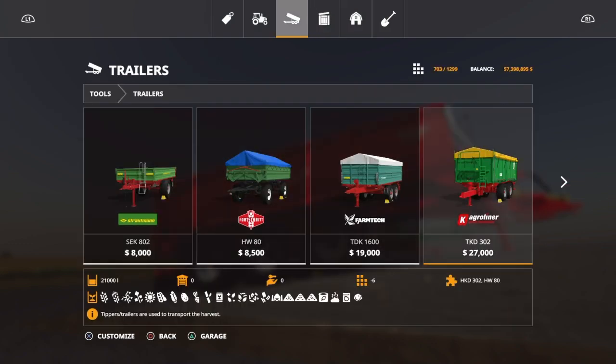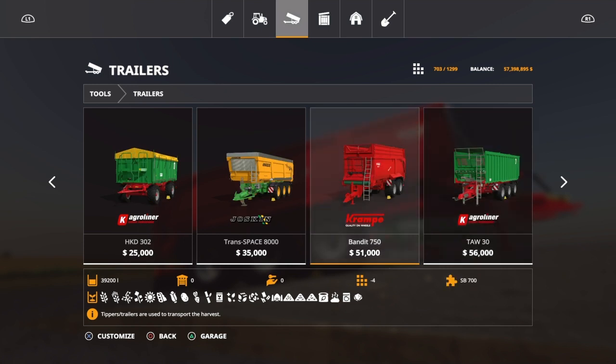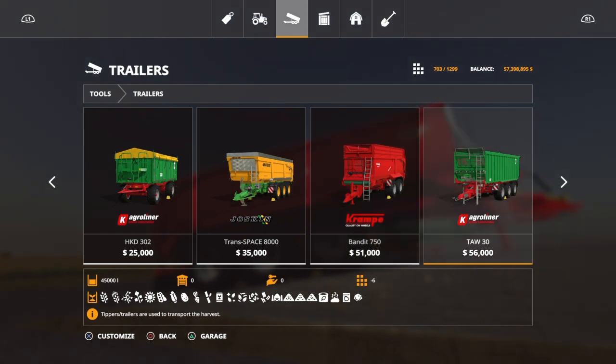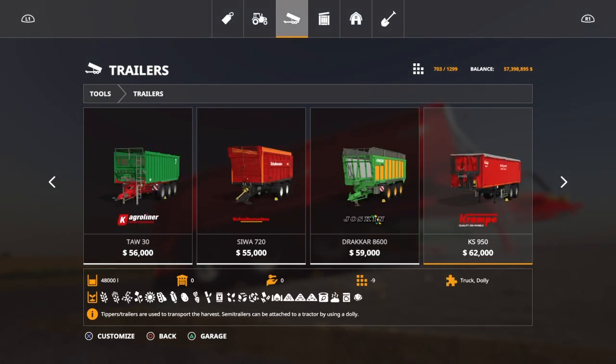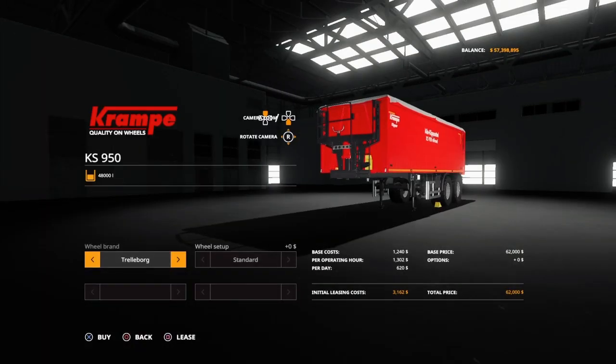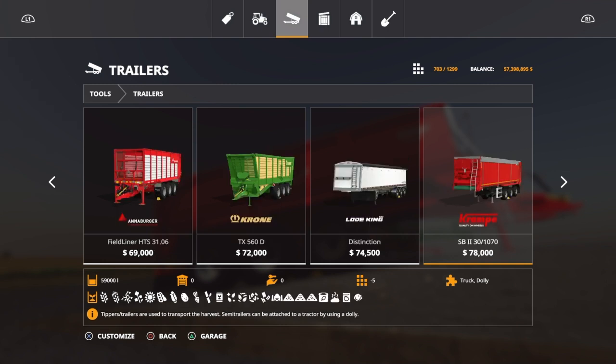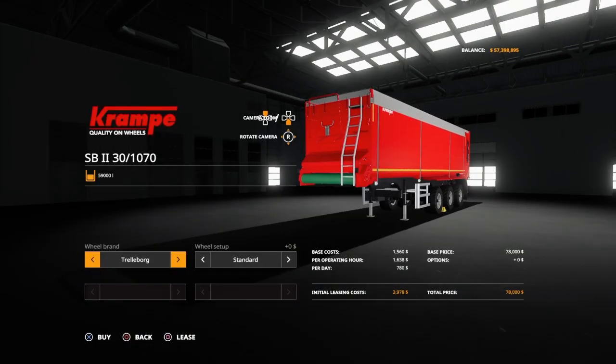Boom. There's the trailers. We have the Krampe here, which is for a tractor. It pulls for 51,000, takes up four spaces, and it hauls everything. 39,200 liters. It's customizable with wheels and wheel brand. We have the other Krampe, but it's for a semi. Takes up nine spaces, it's 48,000 liters, hauls everything. Customizable wheels. Here's the other one, semi, five spaces, 59,000 liters, hauls everything. Customizable with wheels.